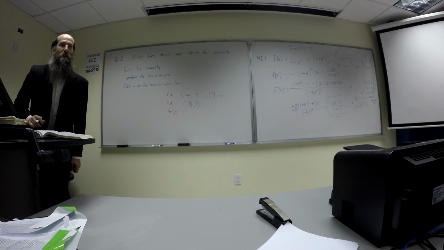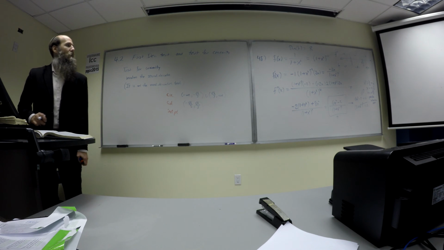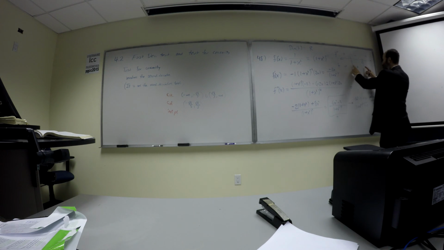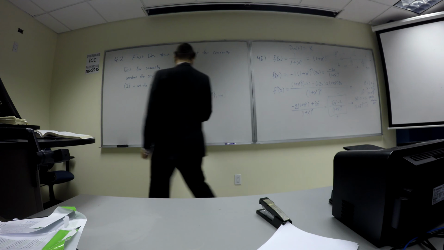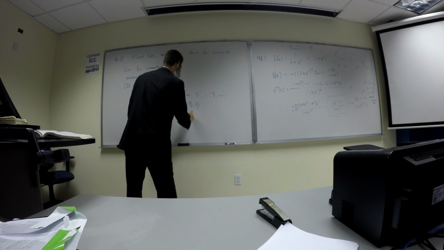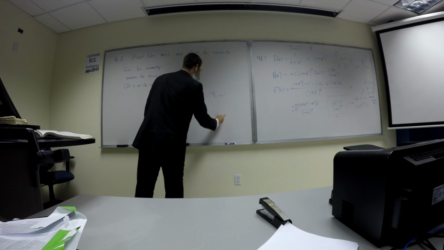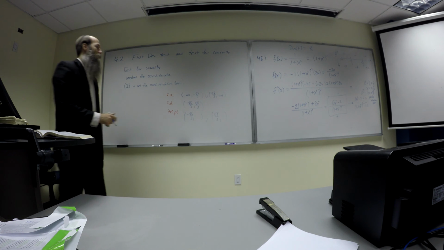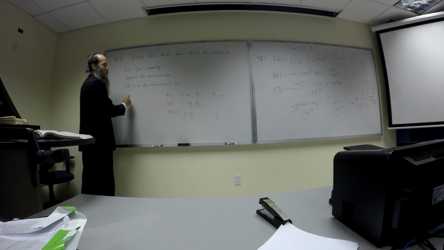Are negative root 3 on 3 and root 3 on 3 locations of inflection points? Yes. Because they are defined for the original function, because the original function takes in all values, including these that made the second derivative 0. And it does change concavity at those locations, so they are inflection points. So the inflection points are negative root 3 on 3 comma something, and root 3 on 3 comma the same something, agreed? Because when you put in the original function, you're going to square it. So let's see what that number is. Because I like doing lots of ridiculous algebra for no good reason.